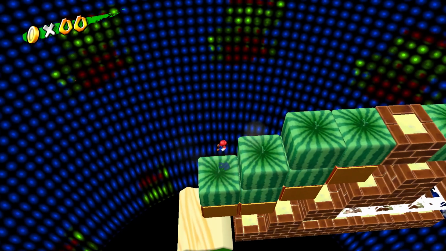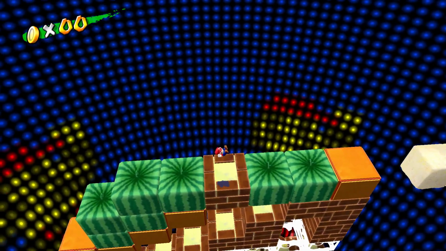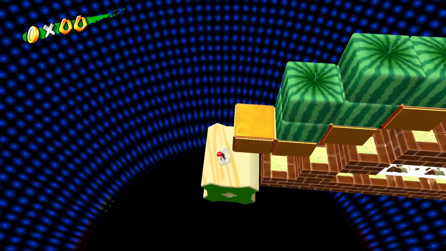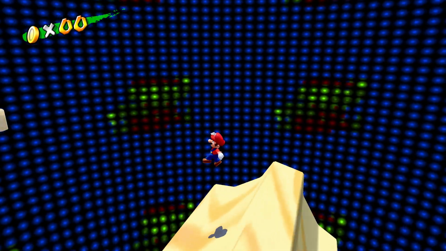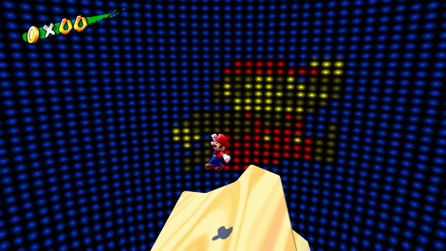I feel like there might be something in here. Oh, it's a 1-up. There we go. I did remember that being a thing. Okay, now let's try. I mean, we can just land on it right from here. Oh god. It was close. I don't like these. I really don't. I don't like rotating platforms. They are my worst enemy.